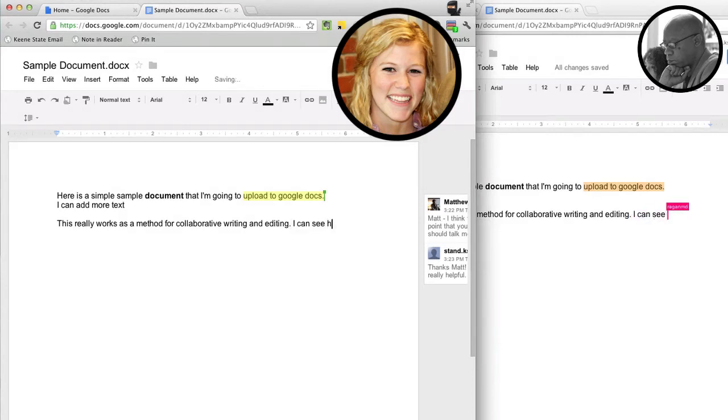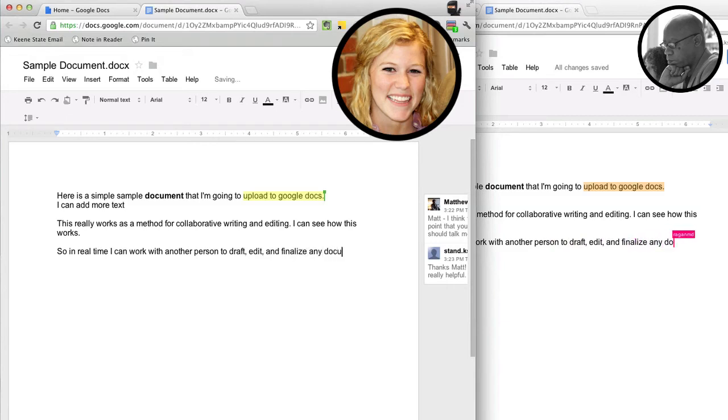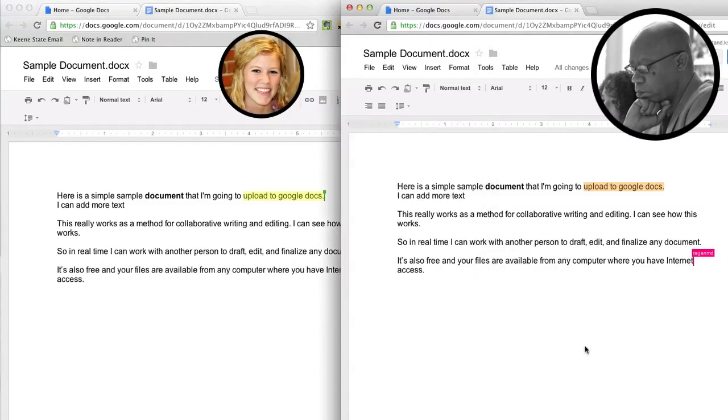So Allie here on the left-hand side, we can see that as she adds to her document or makes edits, we can see that Dr. Hux on the right-hand side can actually see these changes that she's making in real time on his own computer. And this seems a little creepy at first, but it's really no more creepy than any of the stuff that we do on Facebook. And it's actually really helpful when you want to work with someone else on the same document. So you can see that Dr. Hux can also make changes to the document that are reflected right on Allie's screen in real time.